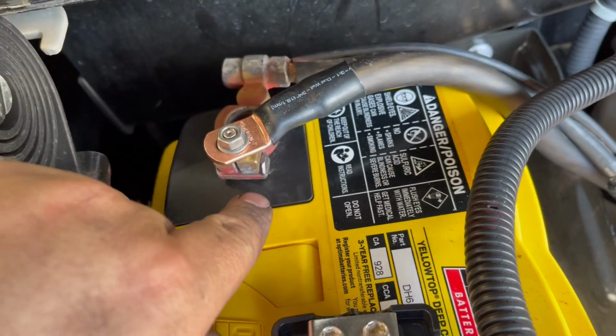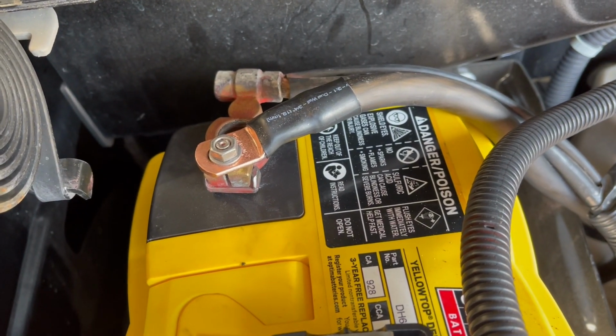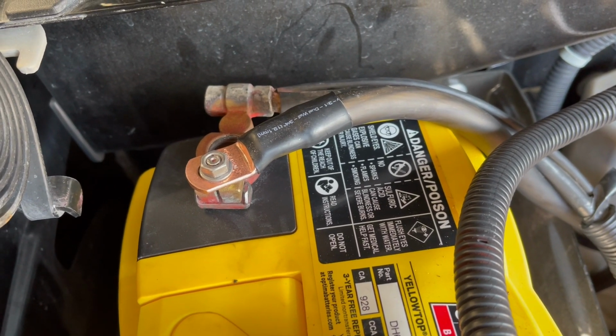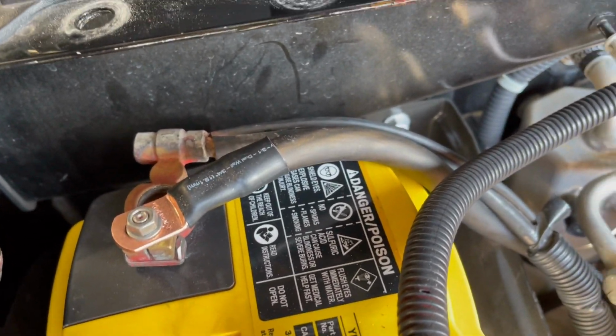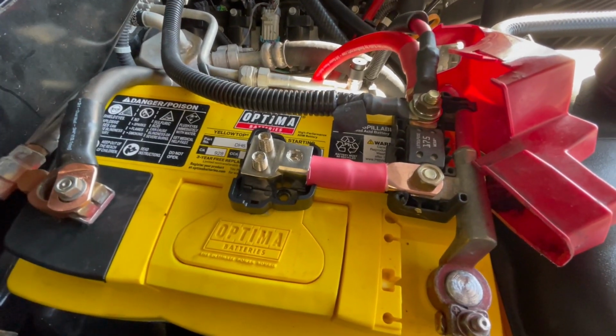Now I am going to get different terminals since it was short notice. I was going to get some, but they ended up having the wrong ones and they were expensive. So I'm going to wait and get better terminals later on, but this will work for now. And then this is going to be the one thing you guys are going to make fun of me for.